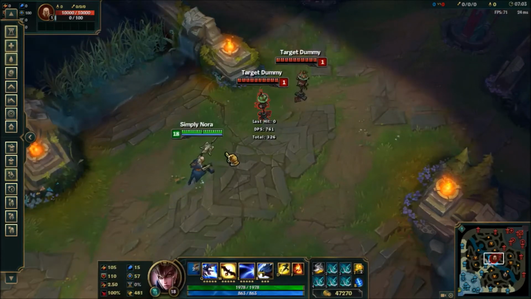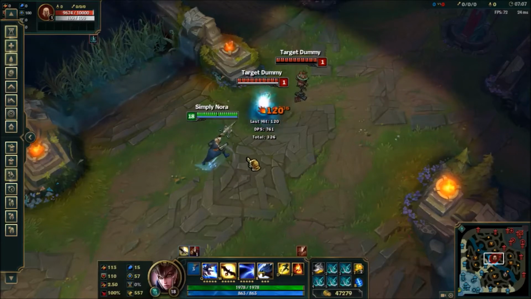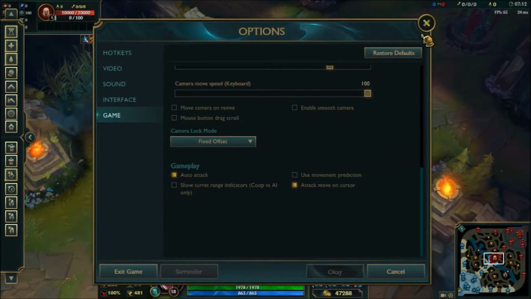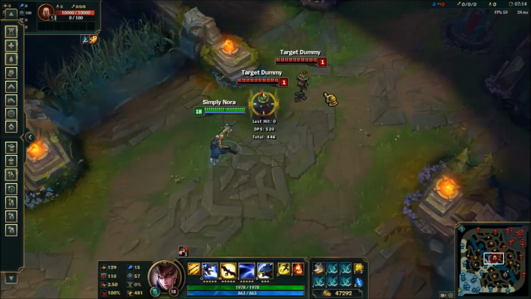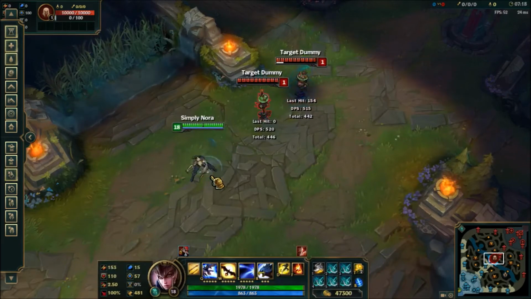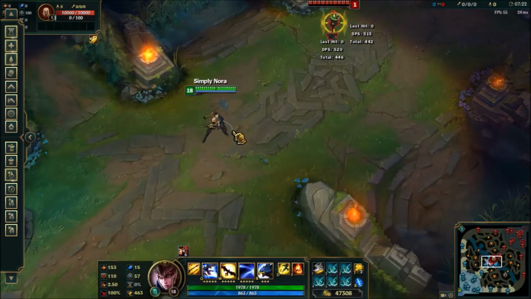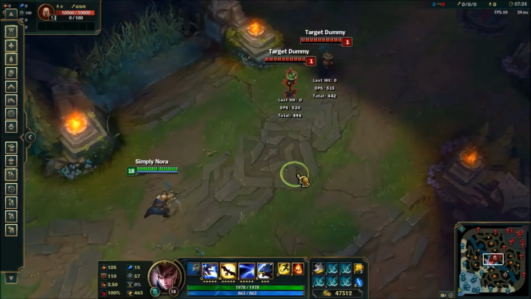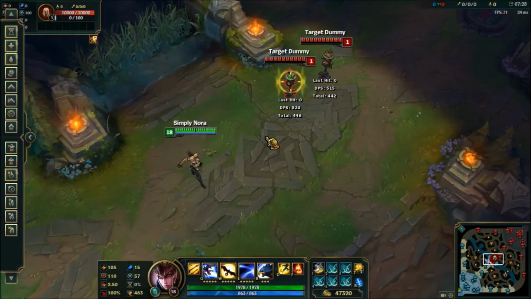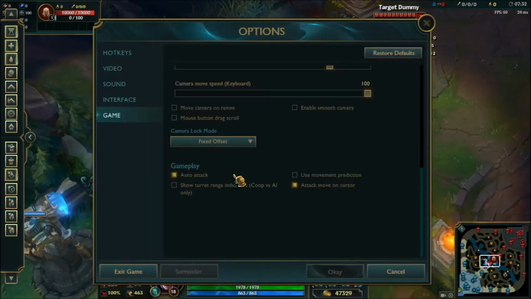If you don't have that on, this is what's going to happen: when you click, it will attack the closest thing to you. But if you have attack move on cursor on, instead of attacking what's closest to you, it attacks things closest to your cursor. That's extremely useful, because even if you misclick, you still hit your target. That's just the basic thing that people don't know.